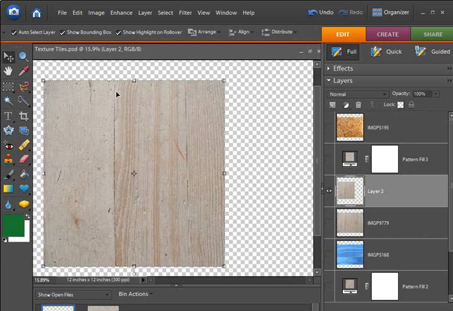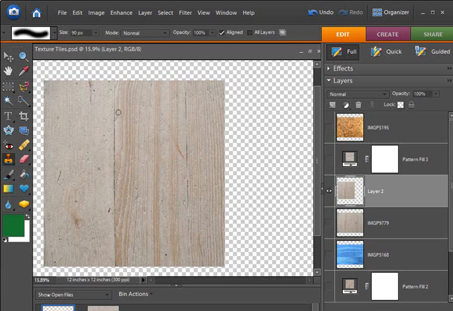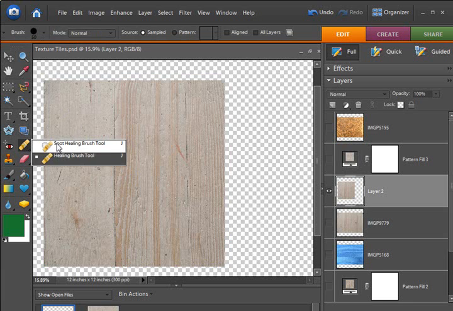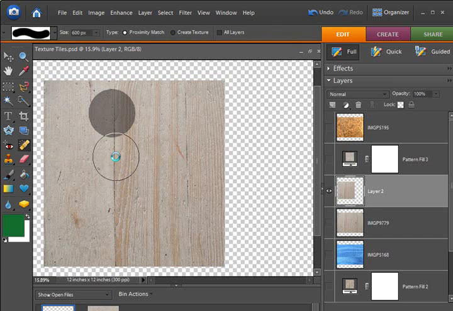And since I'm aware, and now this is just personal preference, that these lines are going to show up in a repetitive manner when we tile the new pattern that we're creating, I'm going to go ahead and get rid of those by, well, we can use the spot healing, and I don't think that that's going to work because my brush is too big. Let's hit undo.